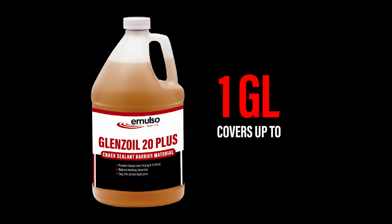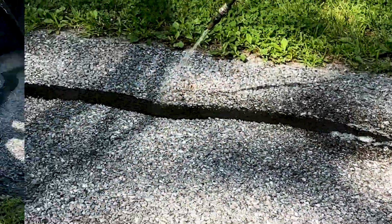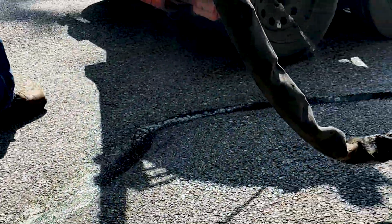1 gallon of Glenzoil 20 Plus covers up to 2,000 feet. Seal cracks and save time. Don't wait all day for repairs to dry. Get back to business fast with Glenzoil 20 Plus.